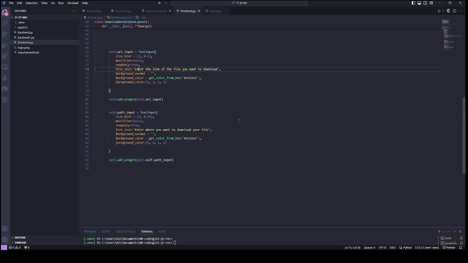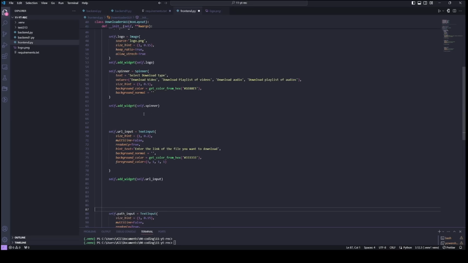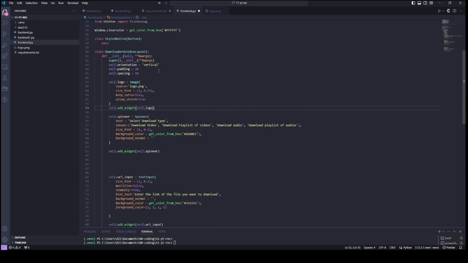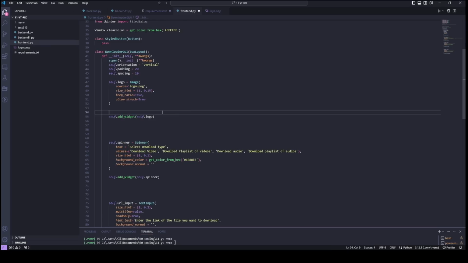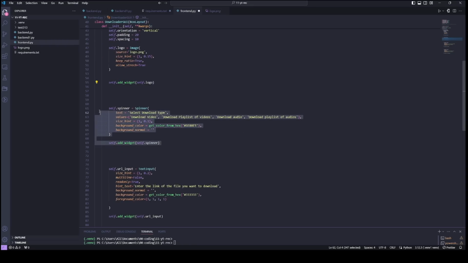Just so there is no confusion, I'm going to zoom out and talk about this for a second. So in our class where we are building our GUI, the constructor method in it is where you can build widgets and then add them. So we start off by putting the logo on top. That's a widget. This is the code for it, and then this is the line of code that adds that widget that we built. We build it here, we add it here. So now that's how we approach it.